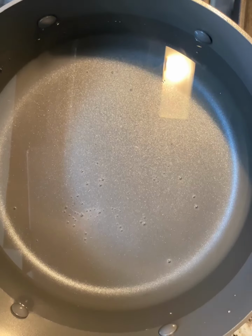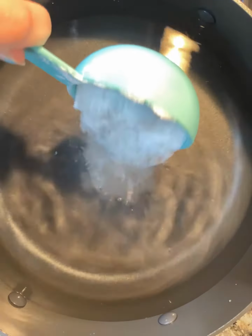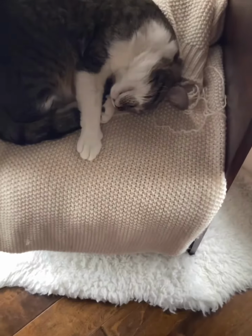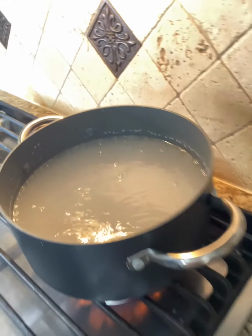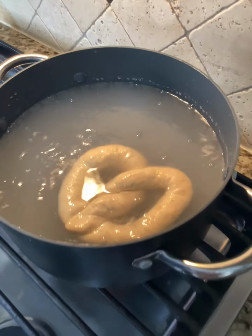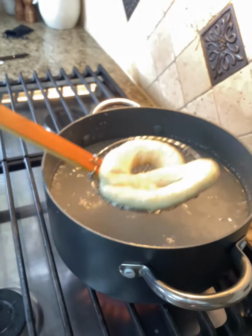Over a large pot of water, we're going to put in baking soda. Once it comes to a boil, you're gonna put your pretzel in. 30 seconds on each side.